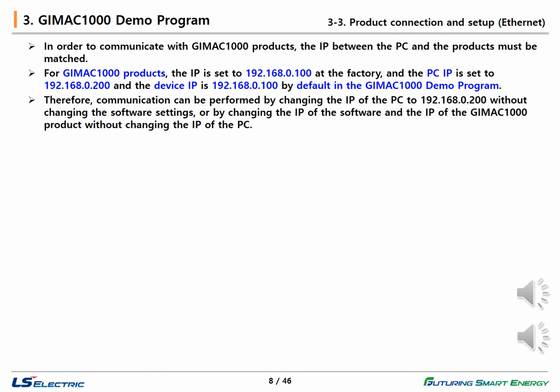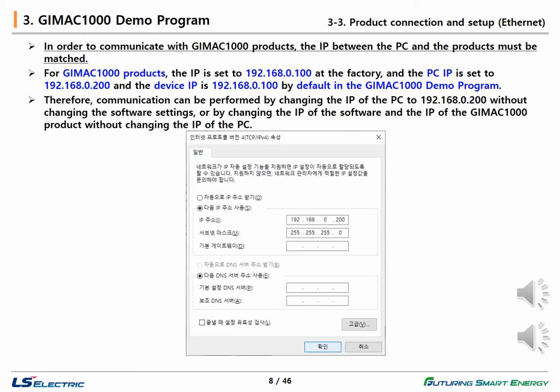In order to communicate with an Ethernet communicating product, the IP address should be matched between the PC and the product. An IP address is composed of 4 numbers in the IPv4 version. Setting the same numbers for the first 3 parts and different numbers for the last part is the general way to match the IP address. Accordingly, set the subnet mask to 255.255.255.0. This means that the first 3 parts of the IP will communicate over the network set to the same number.